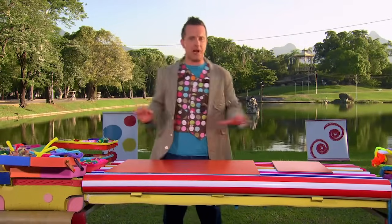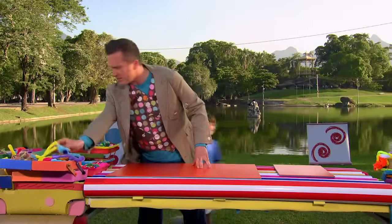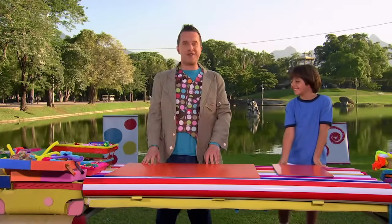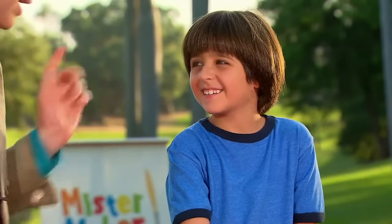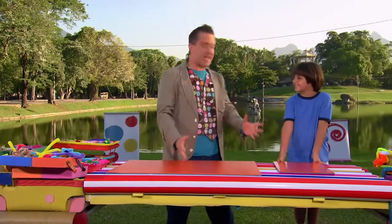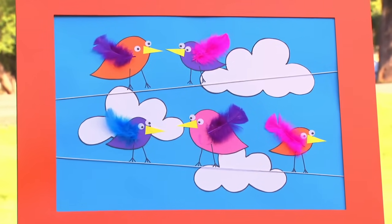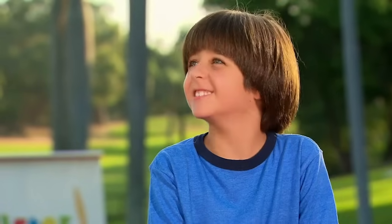Although, it does feel like something's missing. Do you know what it is? Hello, Mr. Maker. I'm here. Oh, of course, Klaus. It's you, my friend. Oh, it's lovely to see you. And you're just in time to help us make our picture. It's a brilliant birds on a string picture. So, Klaus, are you ready? Yes. Excellent. Are you ready?